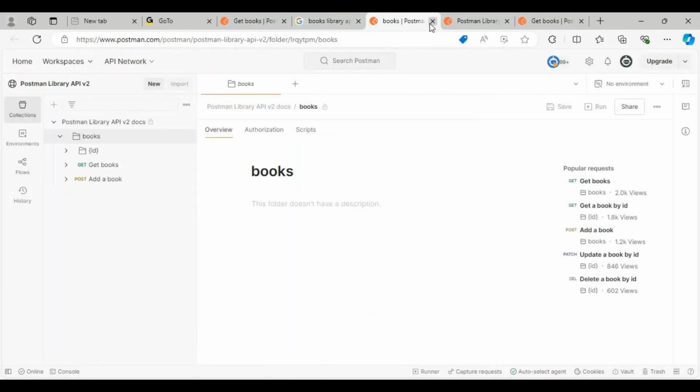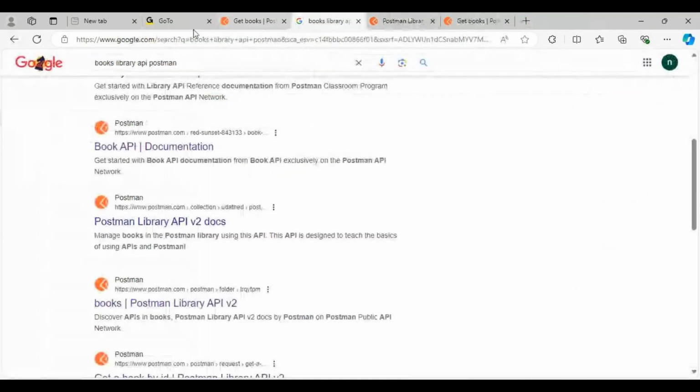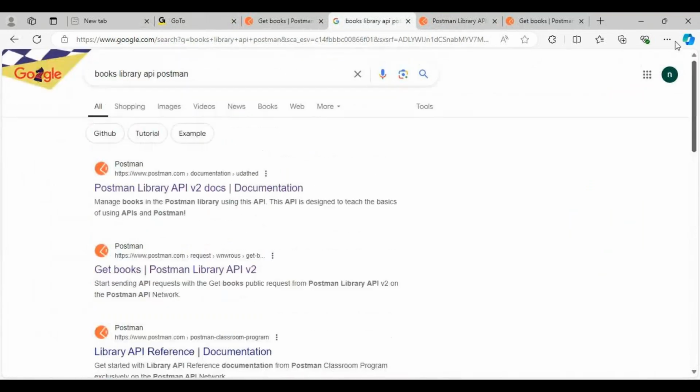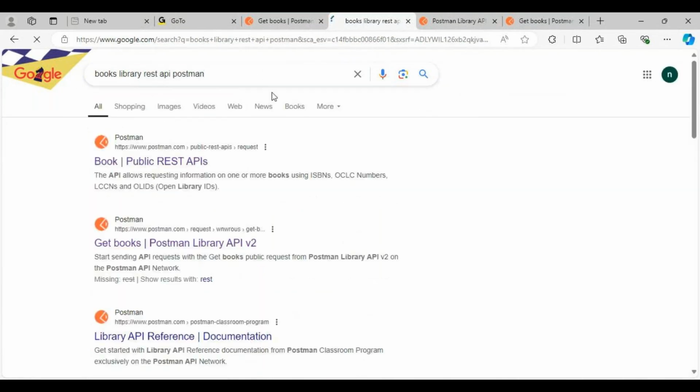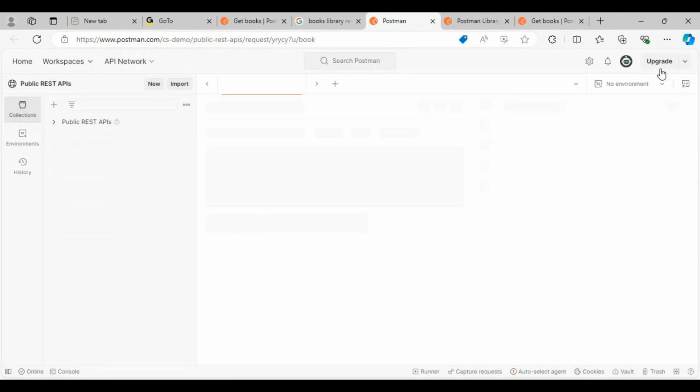This is not the one, just wait. Books library REST API. These are all added to my account.